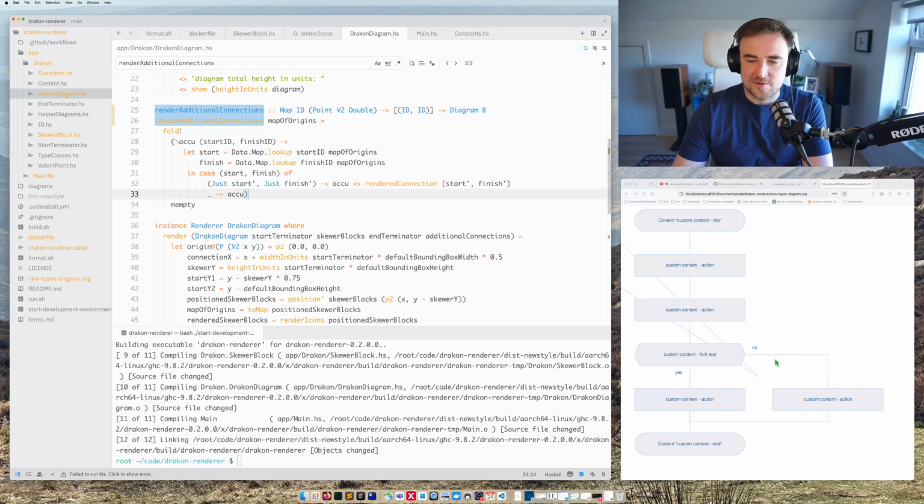But for a fork, it is possible for the connection to either start here at exit L or to start here at exit R. And I don't believe we can resolve this with just a simple list of connections like that.